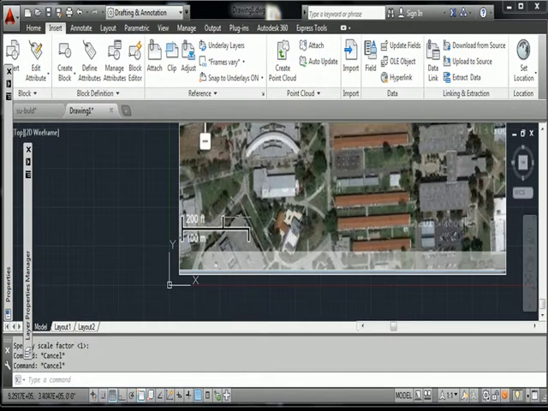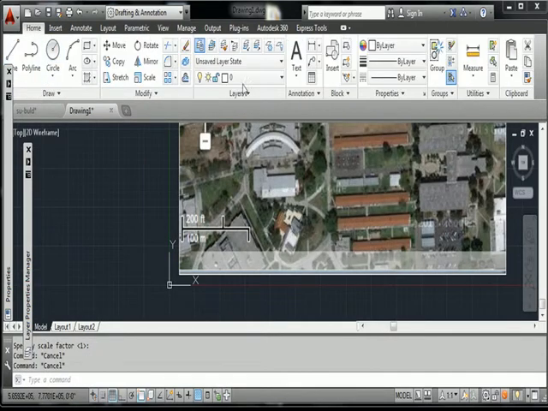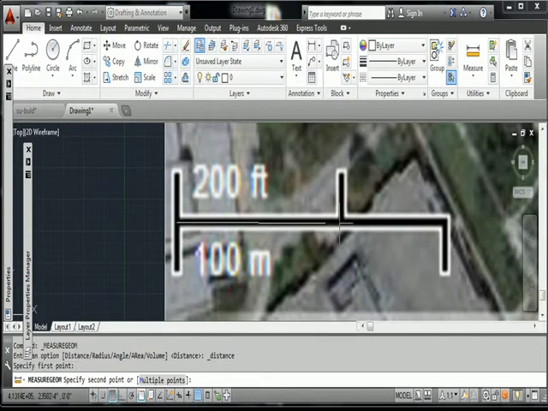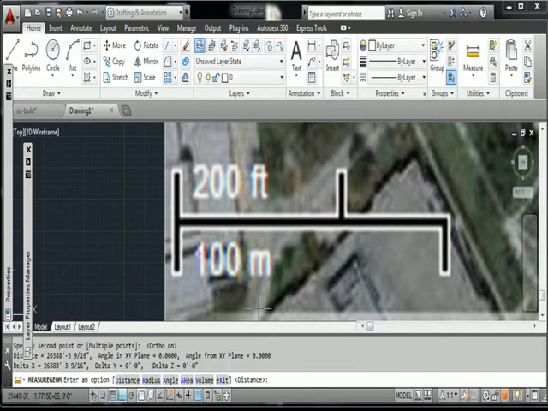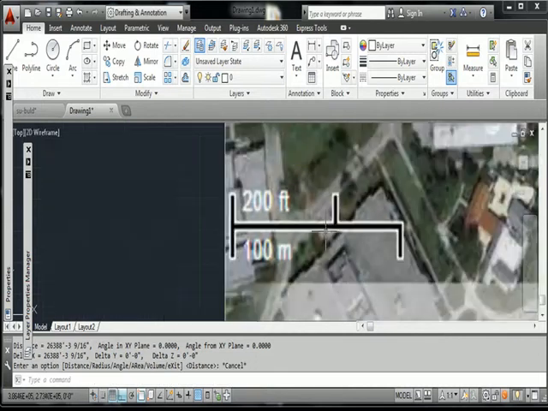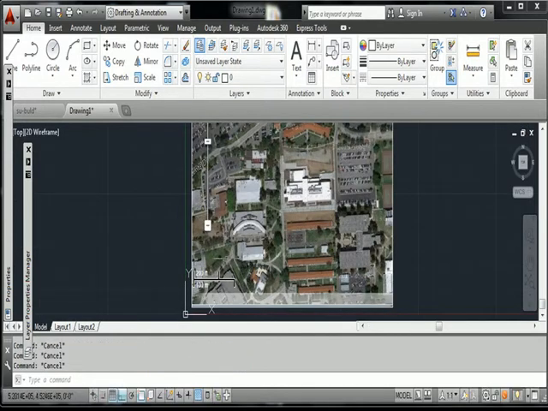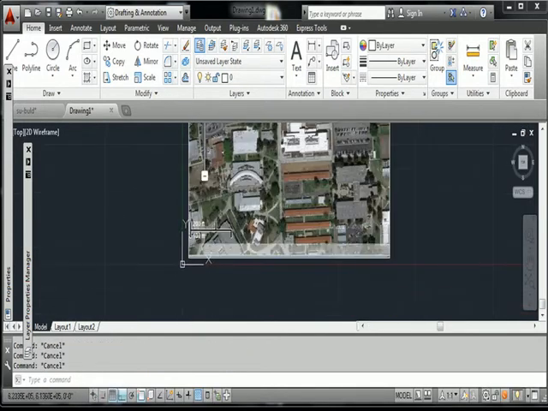Okay, so this is 200 feet. First thing I'm going to do is check how well I did on the scaling. From here to here is 26,388 feet, which means that I have this image way bigger than I really need it. So I can do it the other way as well. You can scale up and you can scale down.